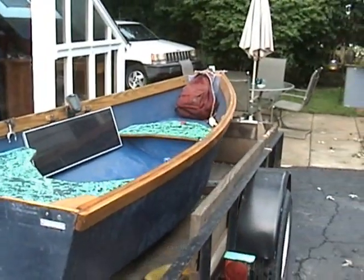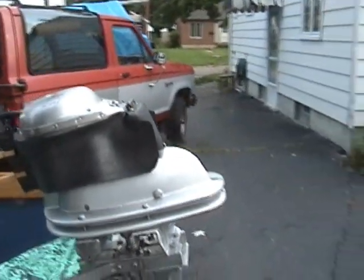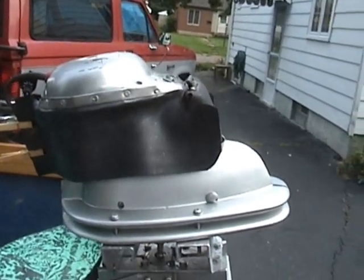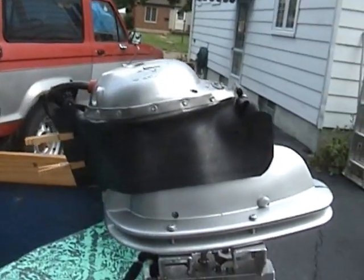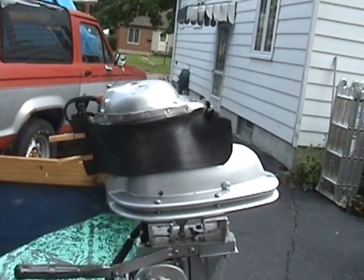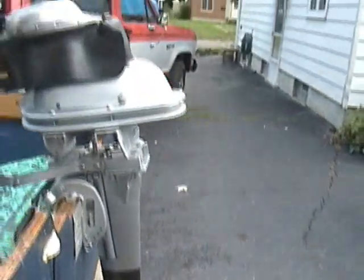It's mounted on the 1060 Surge Hootie Owl Boatworks. This is a Montgomery Ward lower end unit. We've taken off the power head of the Montgomery Ward — it was a 5 horsepower motor — and we've installed a half-inch drill motor that draws 7 amps and spins at 3,000 RPMs. The lower unit is a ratio of 1.5 to 1, so you get 2,000 RPMs at the lower end of the unit.